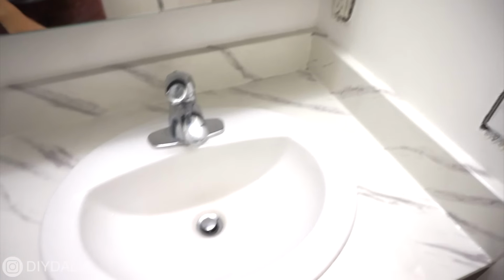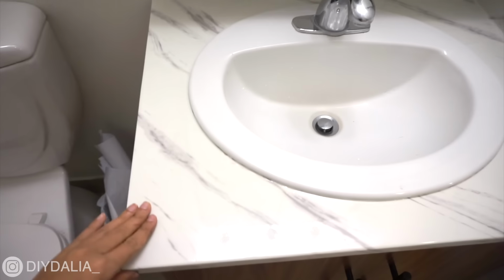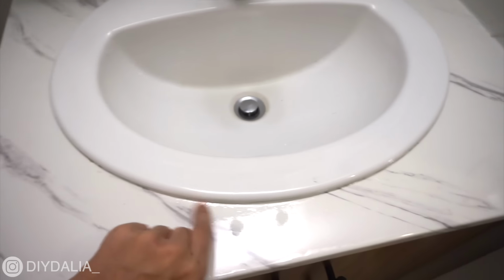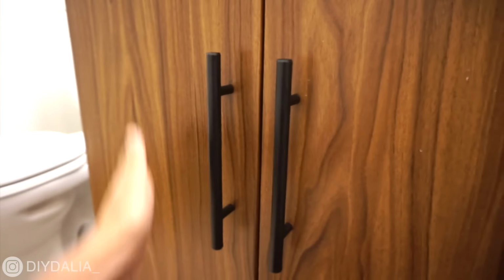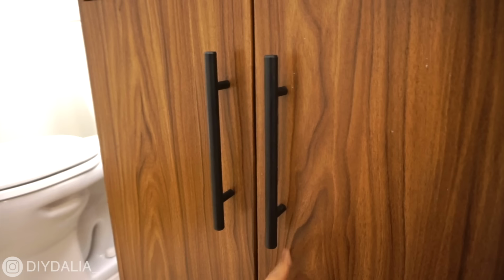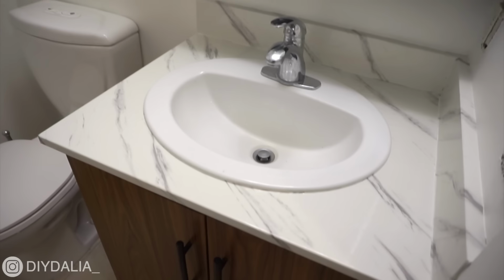So I did end up changing the contact paper because I hated how it was looking, and this is what it's looking like right now. I'm gonna be adding caulking in all these little lines and around the sink as well to just like finish it off and make it look really nice. I also swapped out the hardware here to be black instead of silver because I think that looks a lot nicer. But so far I am liking how it's going. It's a big transformation, you guys.